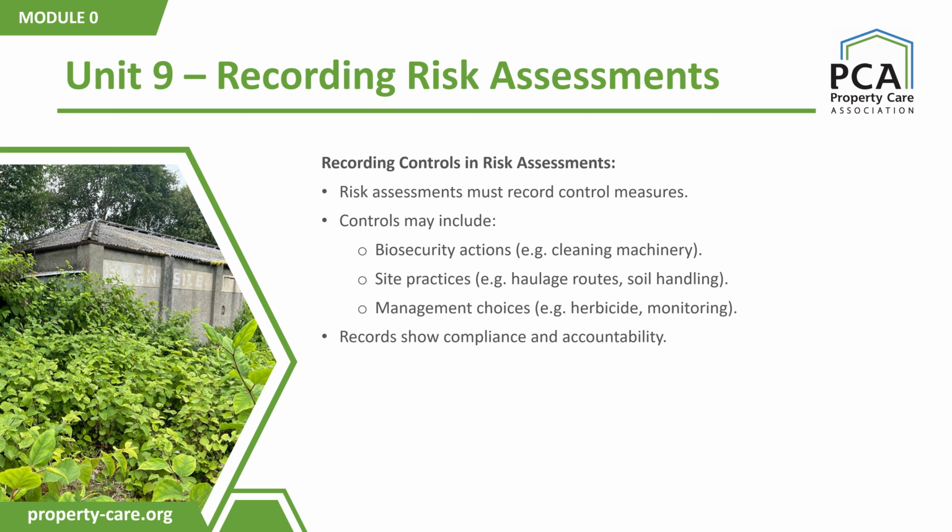Risk assessments are only useful if they record the control measures that will be used to manage the risks identified. In practice, this means documenting the biosecurity actions you will take, the site practices that will be followed, and the management option chosen. This written record demonstrates compliance with the Code of Practice and with legislation. It also provides accountability if your work is ever reviewed. A risk assessment without recorded controls is incomplete. It's a recording of how risks will be managed that makes it a practical and defensible tool.